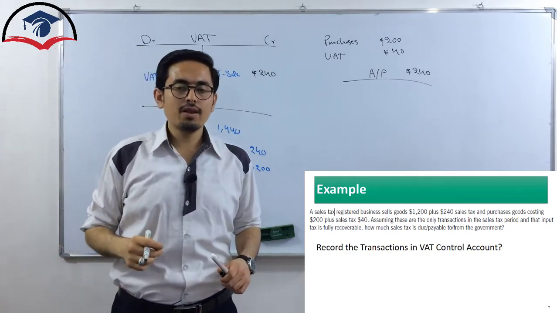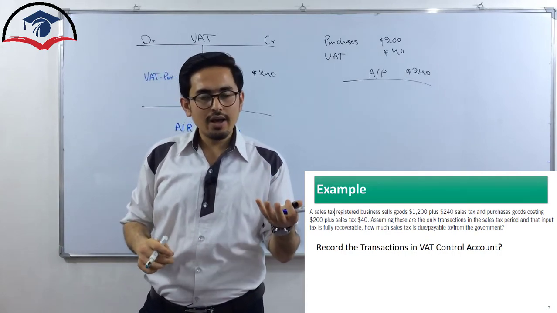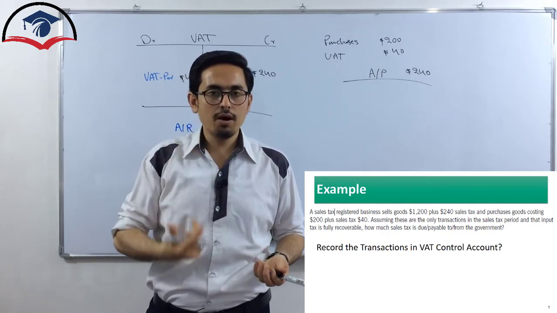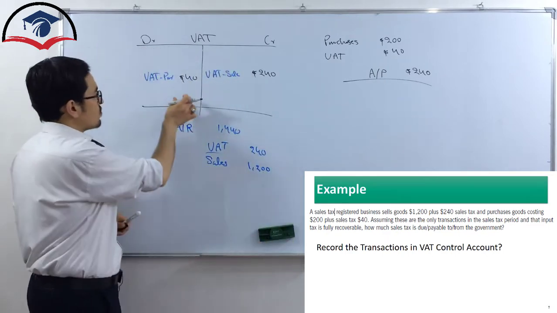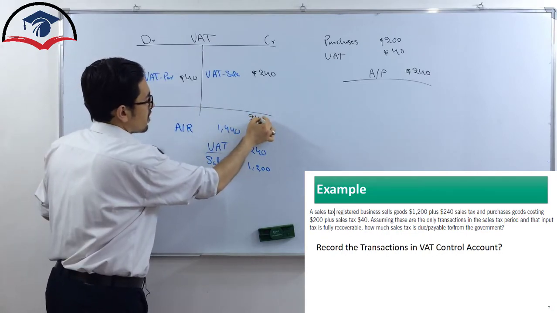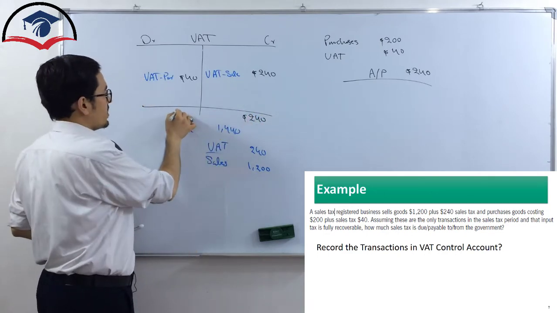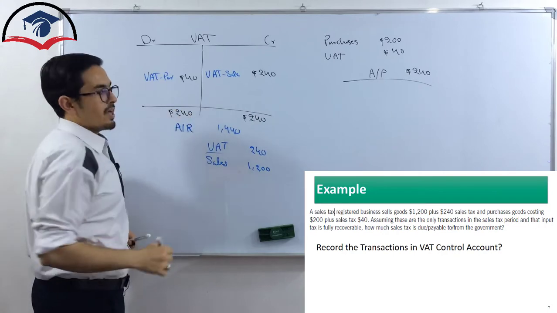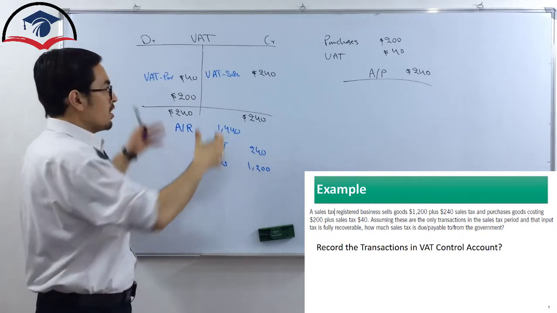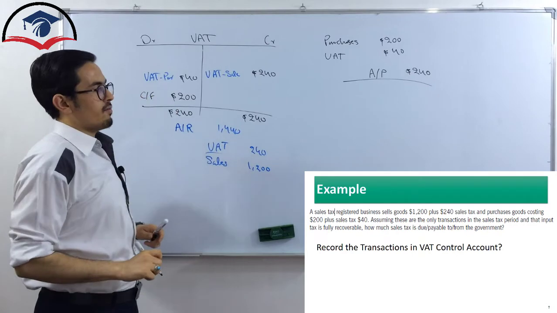Now, in simple language, you have $240 payable and you have $40 receivable. What is the net amount? Net amount is $200. But for closing such T accounts, you will record the area with the highest amount at this below area, $240, and the remaining balance of $200 is extra payable to make the T account balance as the name of carry forward amount.